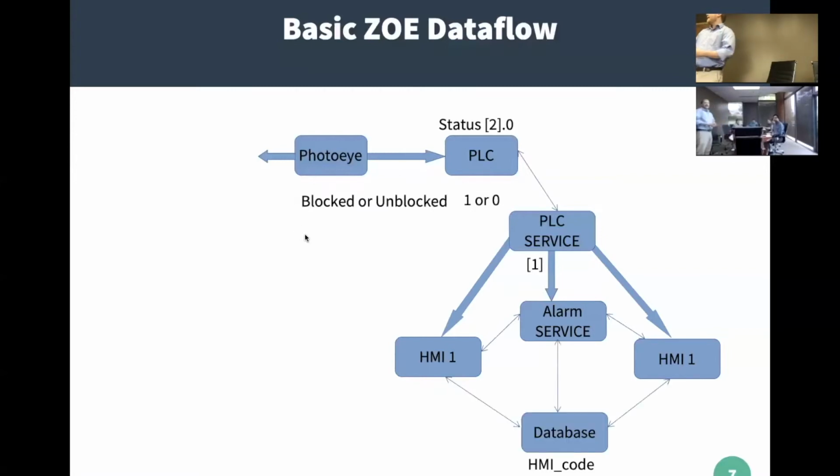And then at the end of that, you have to have some kind of cross-reference between what the actual PLC tag is and what the bit and DINT in that status array are. So you end-to-end know that you're looking at the right photo eye, that you're looking at the right conveyor. So then you have an end-to-end cross-reference. And that's the database. And in the database, there's HMI_code_table.